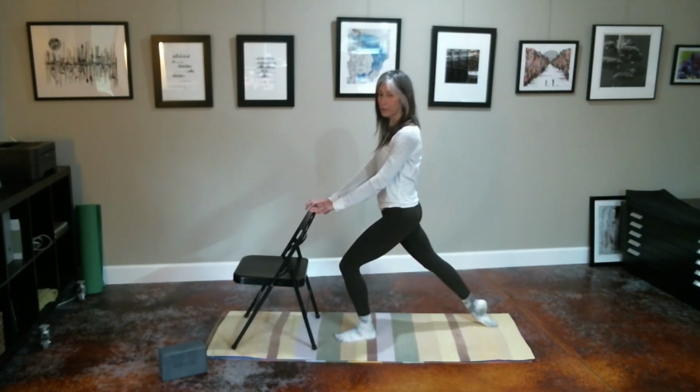Squeeze through your right glute. Bend into that left knee. Left quad is going to start working a little bit more.